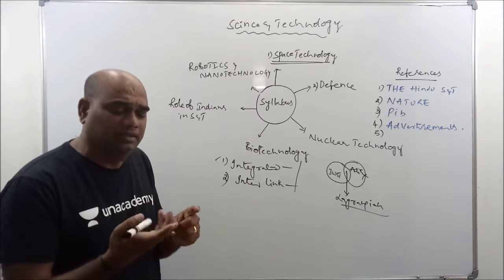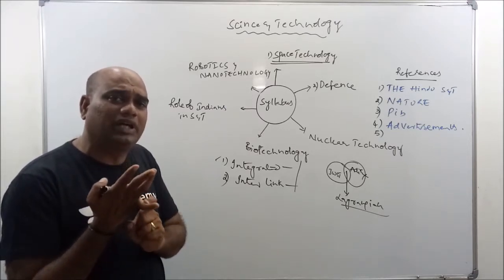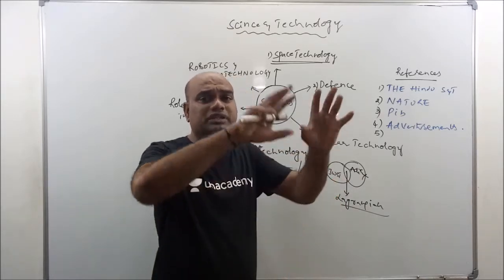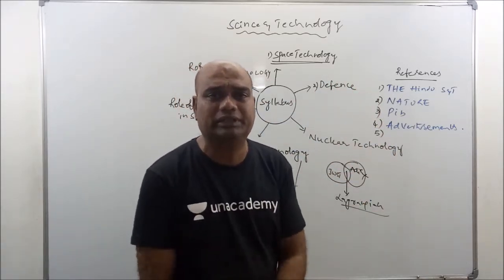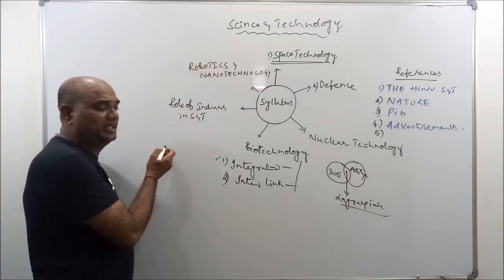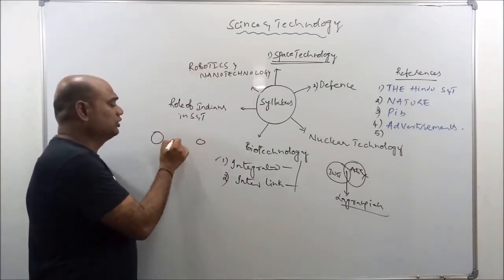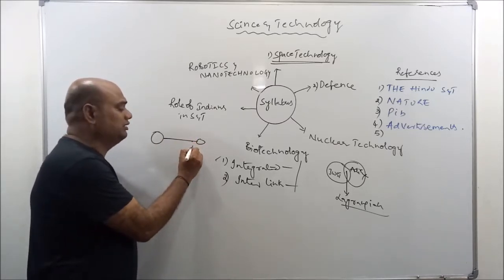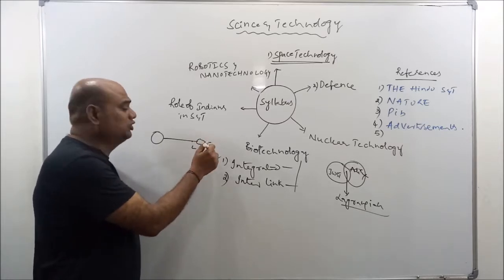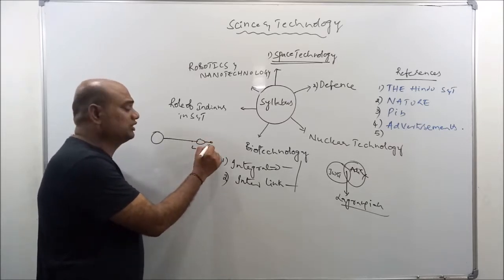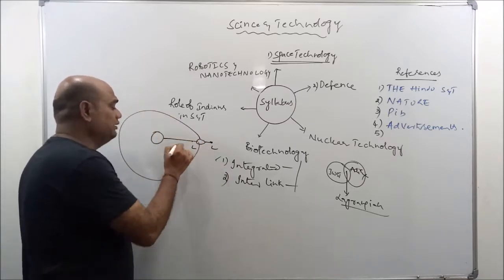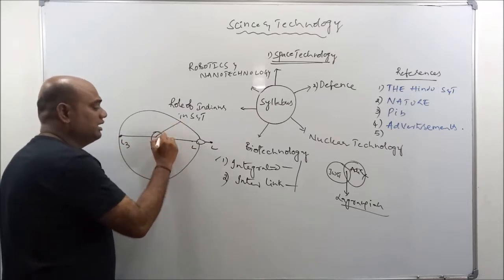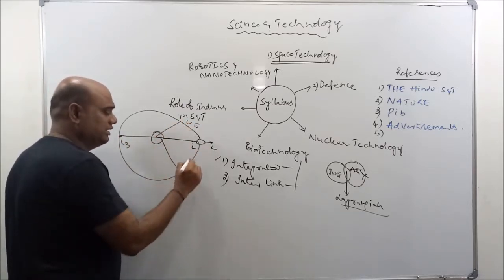So Lagrangian points are very, very important. How to prepare for Lagrangian points? They are important with reference to Aditya as well as with reference to JWST. So you need to understand all the Lagrangian points. There are 5 Lagrangian points for the Sun-Earth system. Here we can see at 1.5 million kilometers from the Earth we have L1. Away from the Earth, on the far side from the Sun, at 1.5 million kilometers we have L2, and again on the far side of the Sun we have the points called L3, L4 and L5. These are the 5 Lagrangian points.